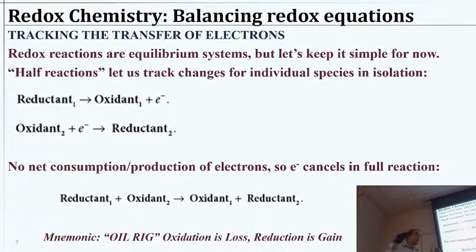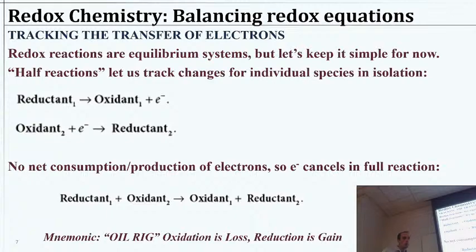At the end of the day, when we combine these two half reactions, we get no net electrons that are visible. The oxidation states change, and the electrons help us track that in the half reactions, but on the whole, we're not producing or consuming electrons. We don't describe our chemistry as if electrons are out in solution exactly. Okay, so when we manage the half reactions, we do have to describe that in a sense, and that's mostly what we're talking about today. But it's not right to think of electrons as free-floating in the environment. Okay?